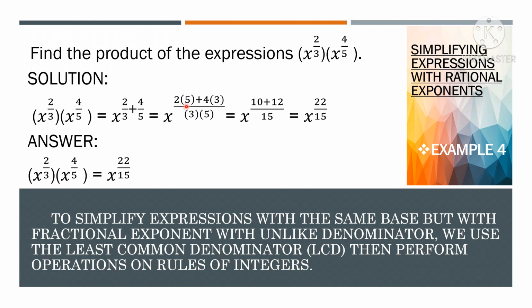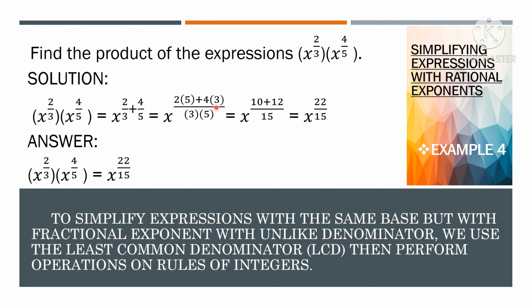Okay, saan nanggaling si 5? Si LCD, 15. I-divide nyo sa denominator nito. So, 15 divided by 3, that is equal to 5. And then, copy the numerator of the second fraction. So, 4. 4 po yan. Kinopya ko lang. And then, yung LCD na 15, i-divide nyo naman dito sa denominator ni second fraction. Sa 15 divided by 5 is 3.